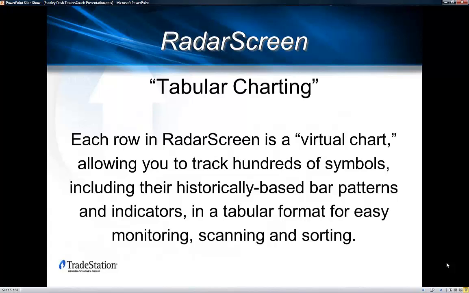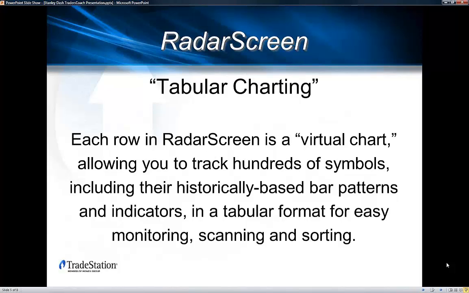Each row in RadarScreen, and as I said, I'm going to click over to RadarScreen in just a minute, each row in RadarScreen is a virtual chart. So when you create a RadarScreen window, and I'm going to walk you through some of that, it's as if each symbol you put into this list is loading a chart into the background, into the memory.